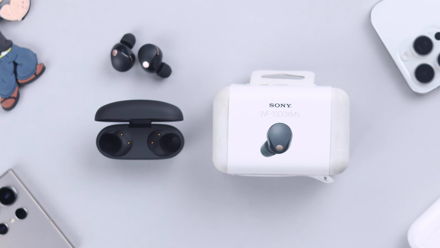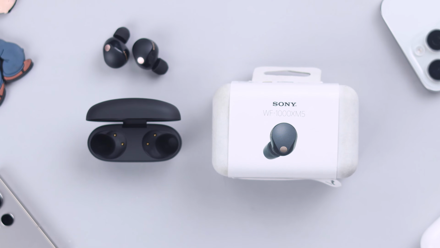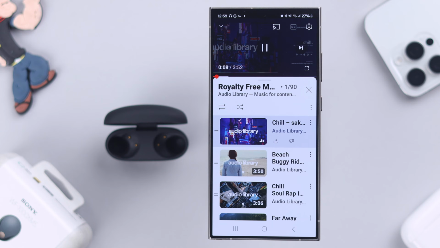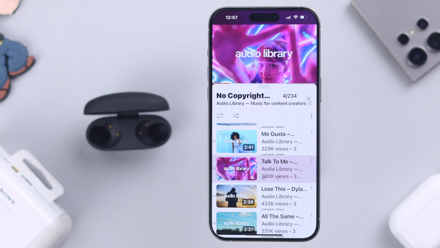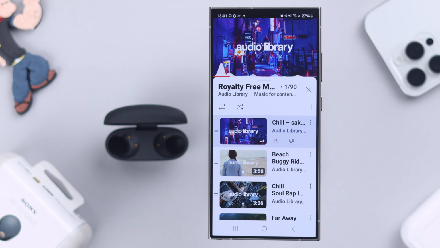While listening to music on your Sony WF-1000XM5 earbuds, whenever you talk, the music keeps pausing. Oh no, not again. So that you don't have to take off the buds every time. But if you find this feature annoying or useful, we're gonna show you how to turn it on or off.